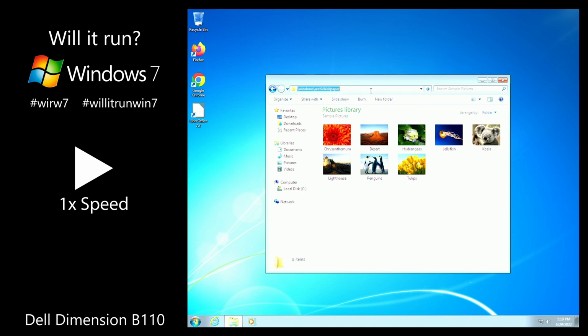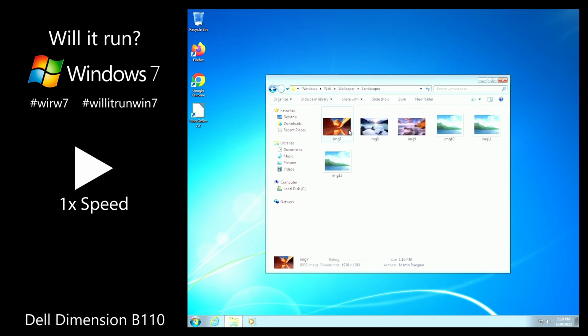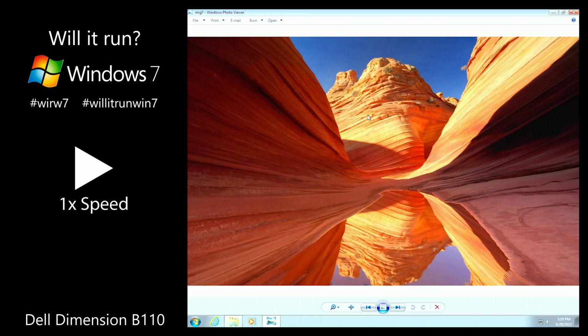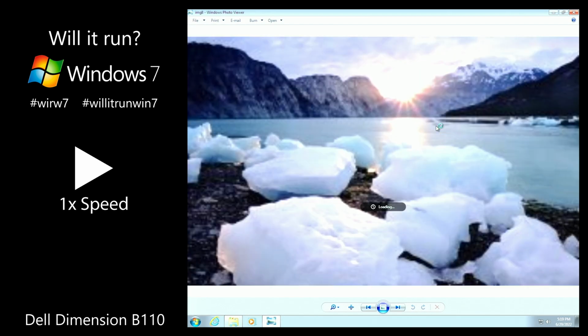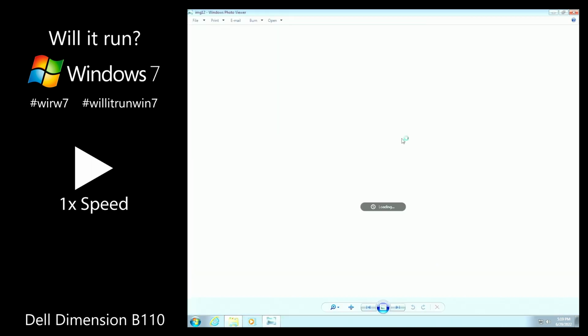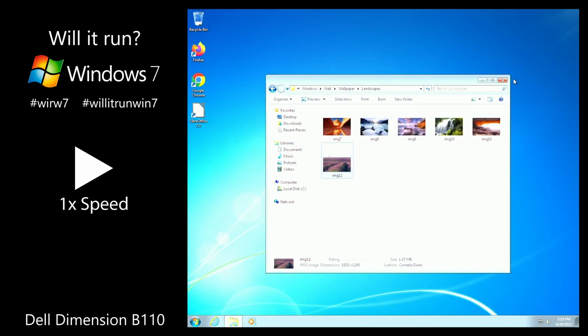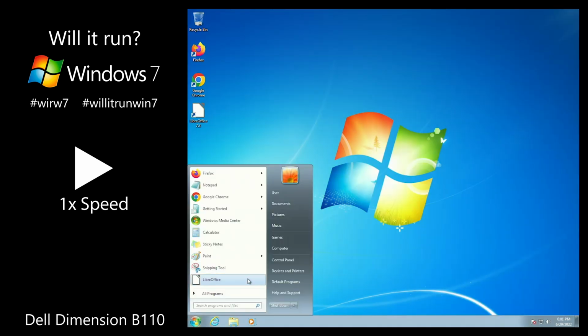Change my mind then. Let's go for wallpapers. There's thumbnailing is pretty fast. You can open those up and they pop up pretty quick. You can see a little glitchiness there on the graphics driver, but it scrolls through the gallery of photos real quick. Brings them up almost instantly. So that's what you want. All right.